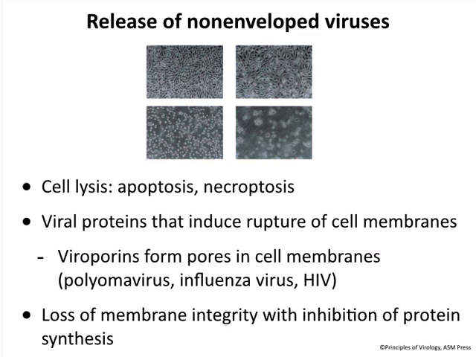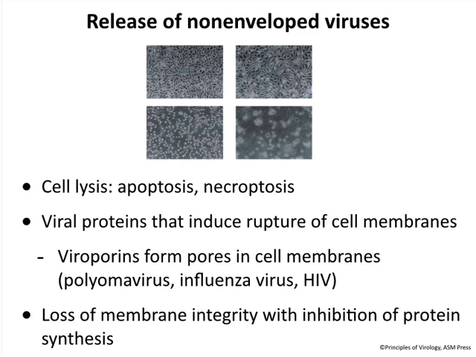And finally, the other contribution to cells breaking: remember, we have to get a non-enveloped particle out of a cell. The best way, it would seem anyway, would be to break the cell. These viruses all inhibit protein synthesis. This really leads to loss of membrane integrity, and eventually the cells develop holes and the viruses can get out. So these are what we think happen to enable non-enveloped viruses to get out of cells.